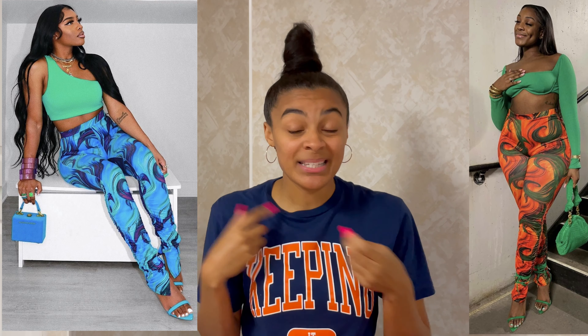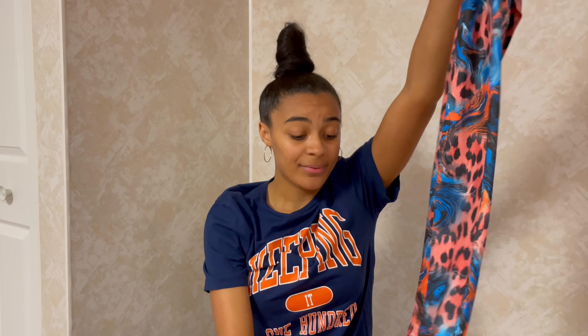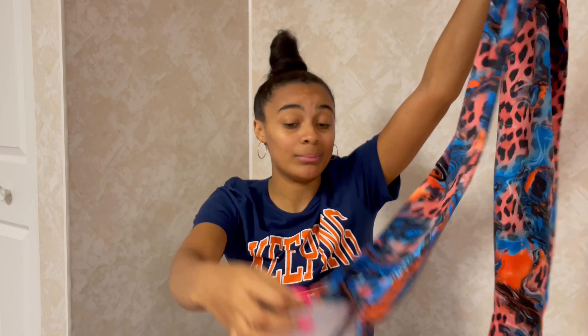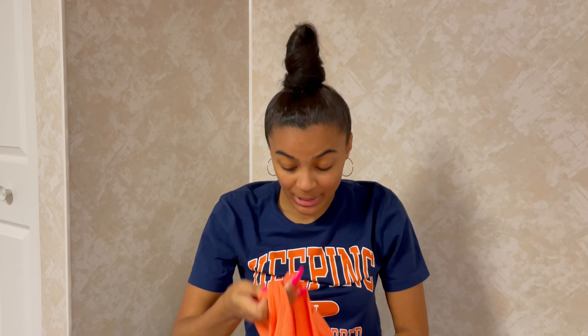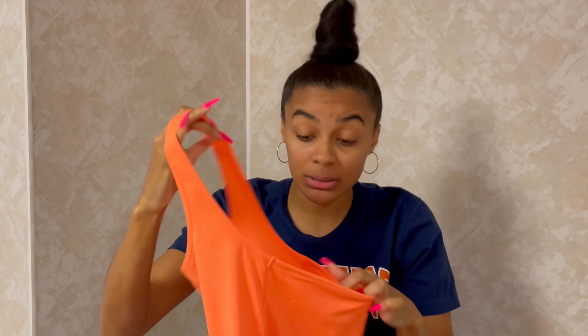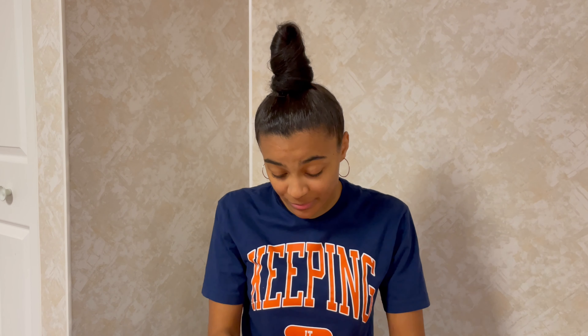This next fit is inspired by Brownie but also Talitha Jane — I'll put both pictures on screen. The outfits are super similar; probably one inspired the other, which is cool. So I went with blue and orange flare pants from Shein — they have a little flare at the bottom and a split, not my favorite detail but it's fine. I paired them with an orange halter crop top, also from Shein. I'd have loved orange heels but didn't want to buy a pair I'd rarely wear, so I put on my glass slippers, and finished with an orange bag from H&M.